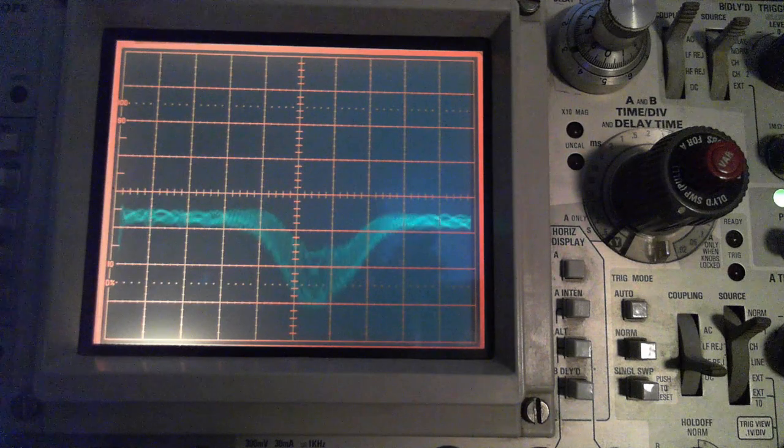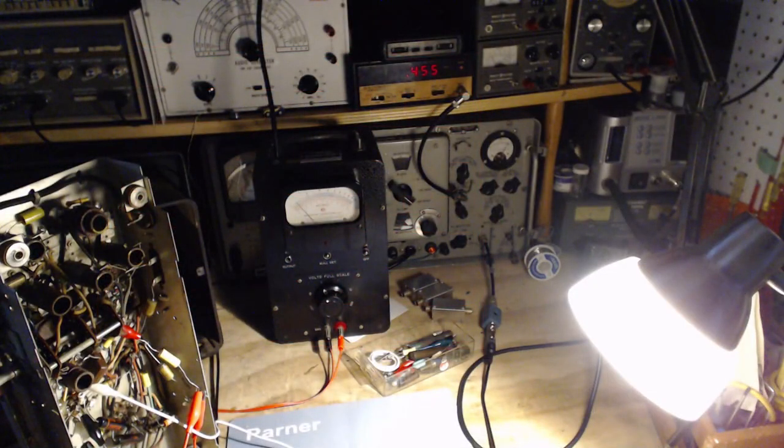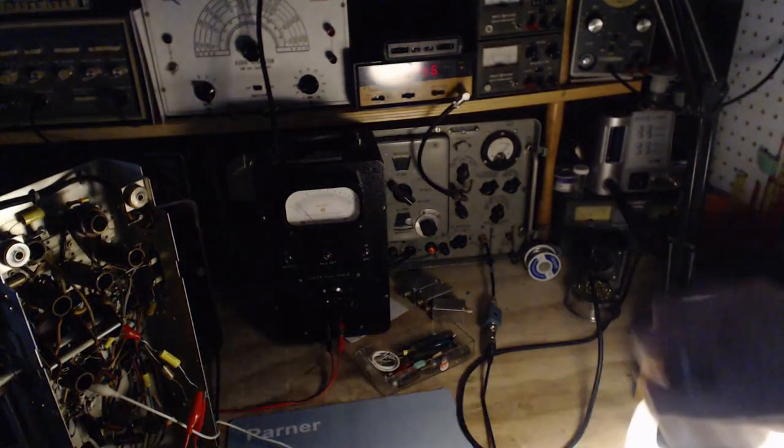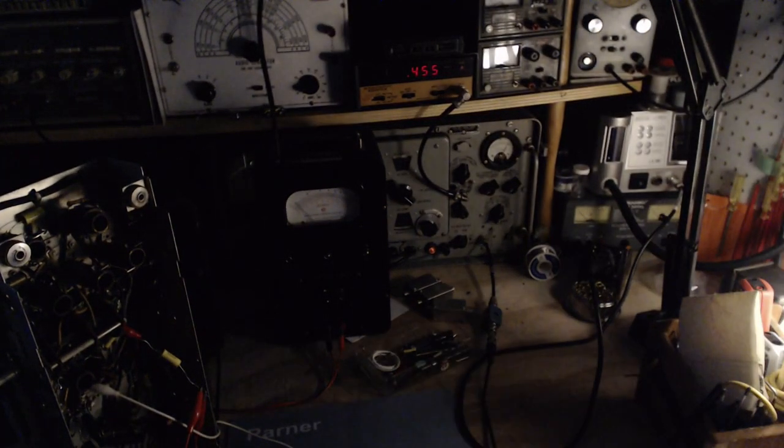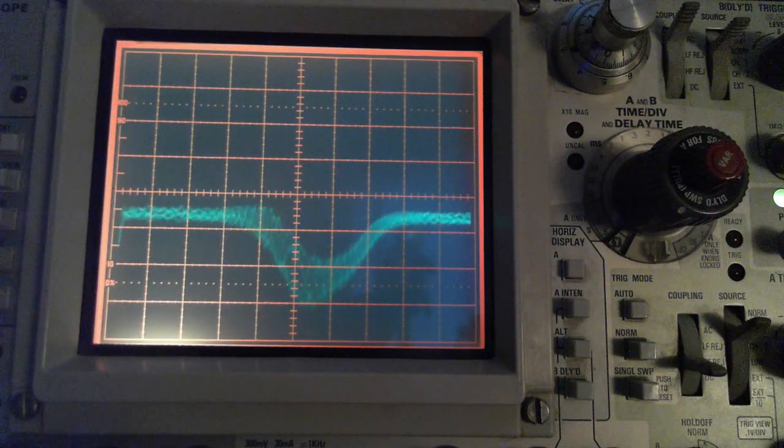So now we can find out, within the limits of all my crazy equipment, where are we at? 455, a little high. Remember, this is always a little high. So by my reckoning, this would be 455. And we can see it's off. We can't see right now, but we will in a moment. It's off to the left.